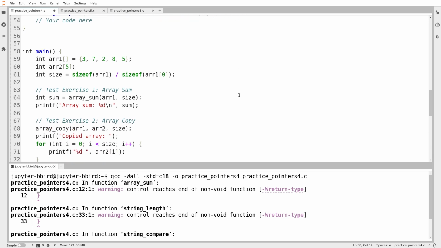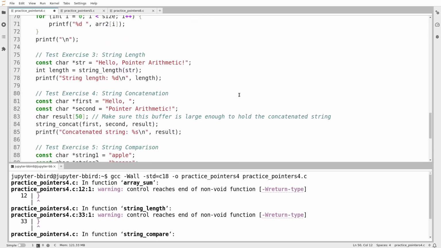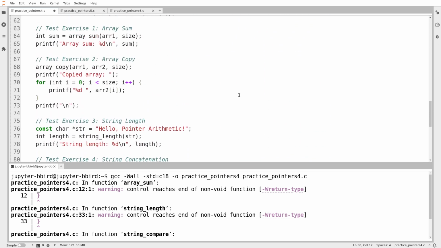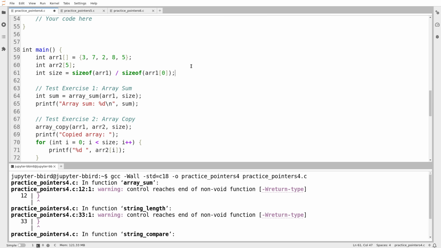Okay, and then there's one other thing I want to bring up, which is it seems to have generated some pretty good test code, and we saw last time that it was pretty good at generating test code. However, I will observe, and I noticed this right off the bat, line 61 is weird. This is a valid trick that ChatGPT is using. It is using a certain operator of the language, the sizeof operator, to figure out the number of elements in this array ARR1. This is valid, so I believe this will correctly determine the size of the array.